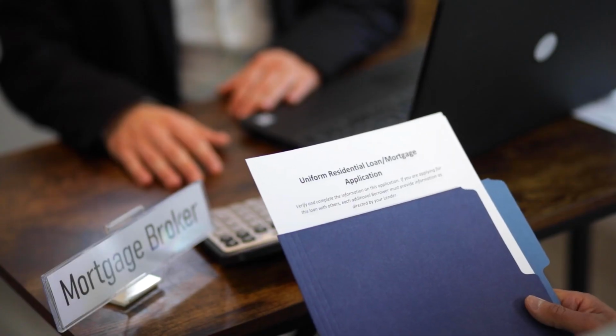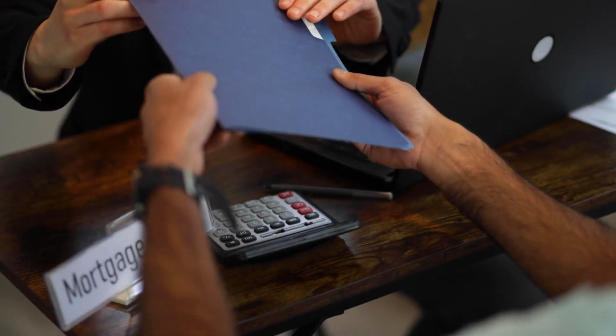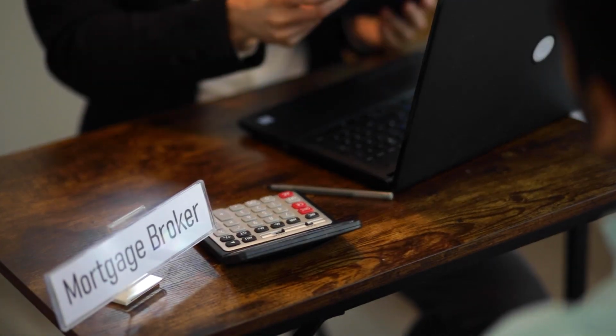So it's really important that you get those done during those first few days. If you miss any of the deadlines, you can risk losing your earnest money. So it's important you follow those very, very closely. Your real estate agents should show you the way and remind you of those, but it is very important to watch those dates very carefully and make sure you get the steps in the process done before it's too late.